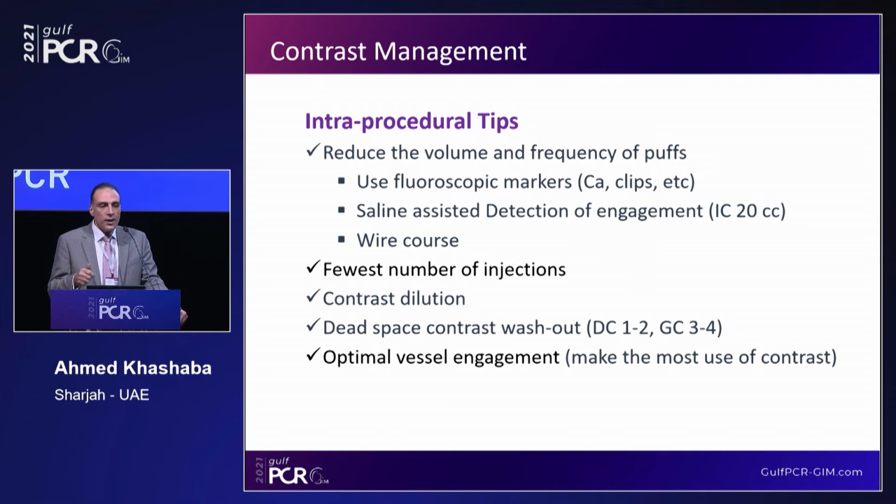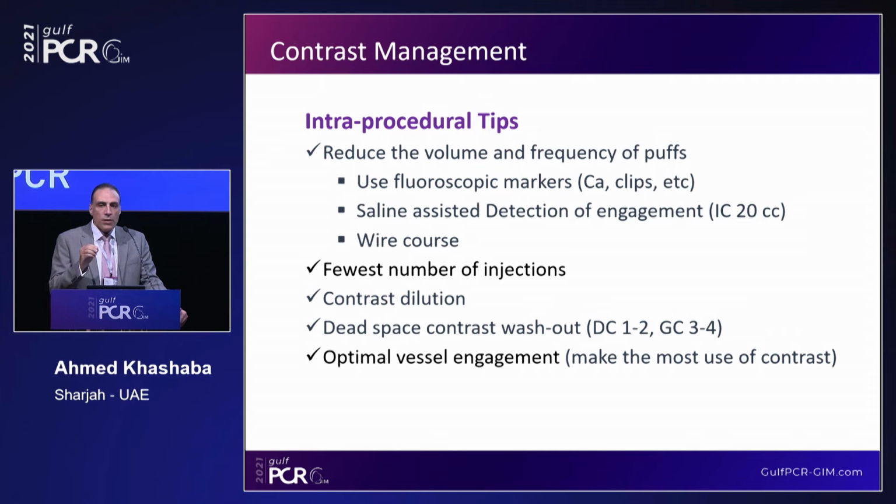You can make sure that you have already cannulated the coronary arteries by injecting 20 cc's of saline, and watch for the ECG changes, so you make sure that you're inside. And you can also check with your wire if you are going directly for PCI to check the course, and your wire will tell you where you are. You can also plan for the fewest possible injections, and you might consider some contrast dilution, and in some studies they managed to dilute the contrast by 50% and they still got good images. Also, this is not the case in every situation.